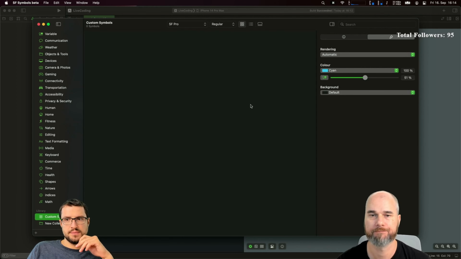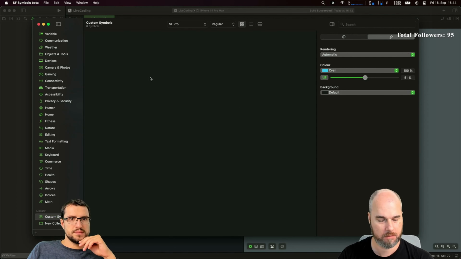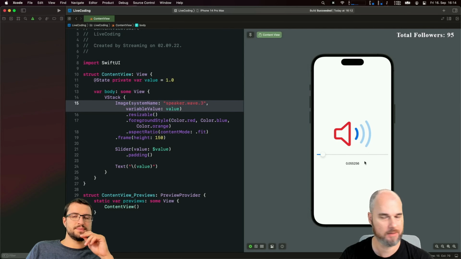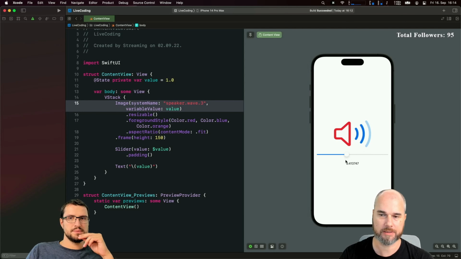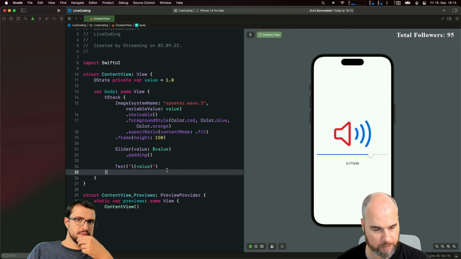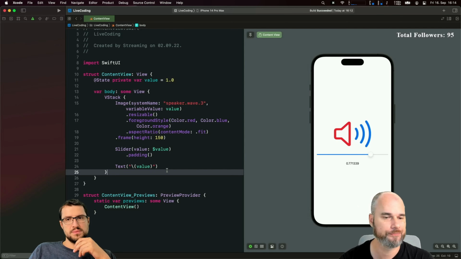Yeah, exactly. I think it's a cool thing, because if you want to create something like that, also the lighter blue stuff, doing that manually is a pain. Yeah, that's variable SF Symbols.